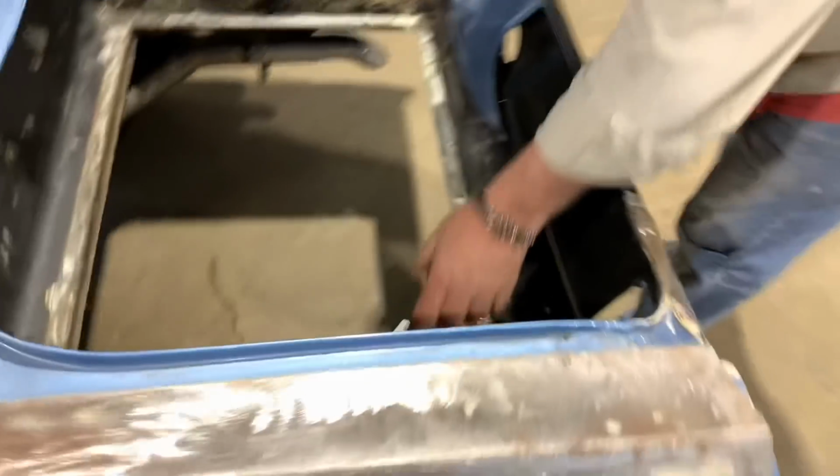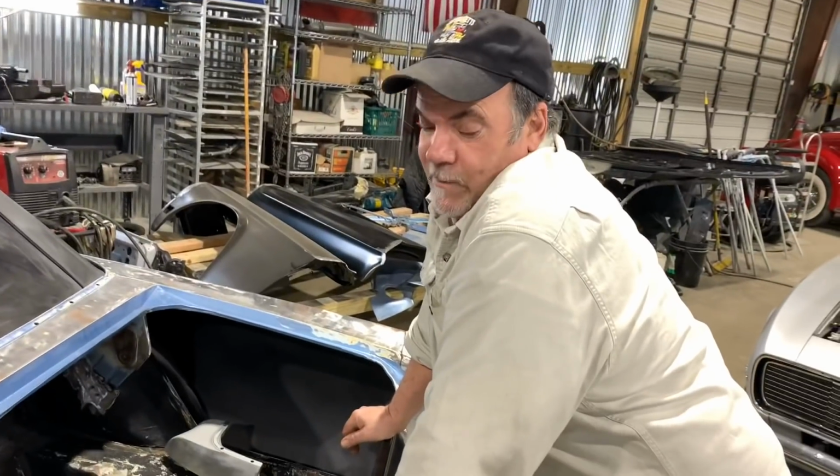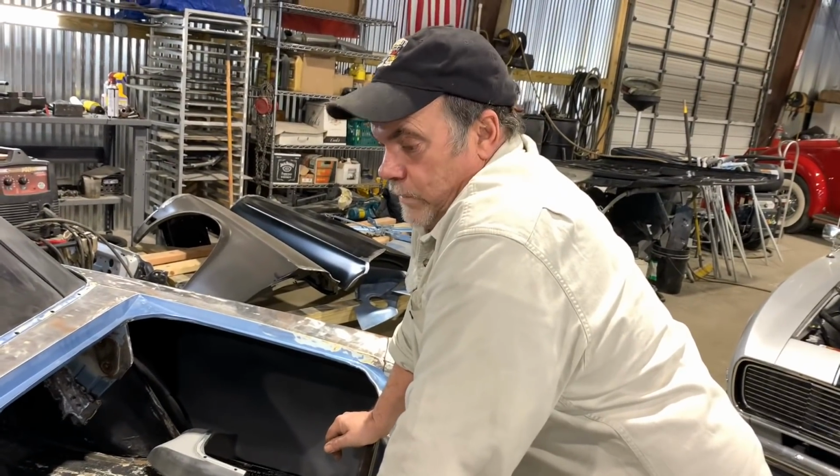this left trunk floor, as you can see, has got some pretty serious wrinkles in it, and I mean, it could be all bondoed up and covered with dynamat, but that's not what we're all about, so that's not going to happen.